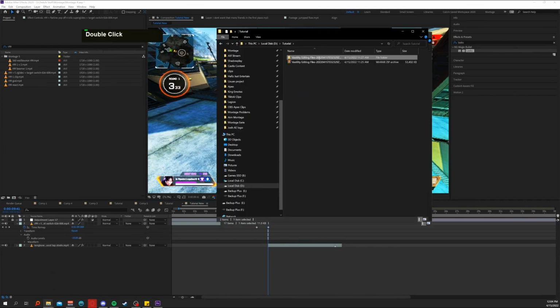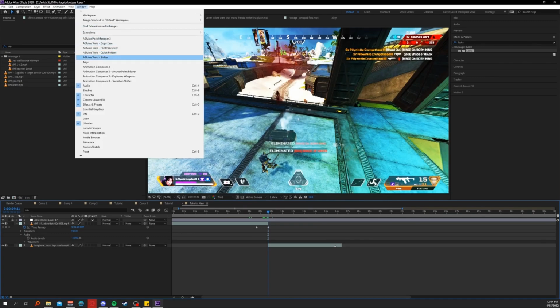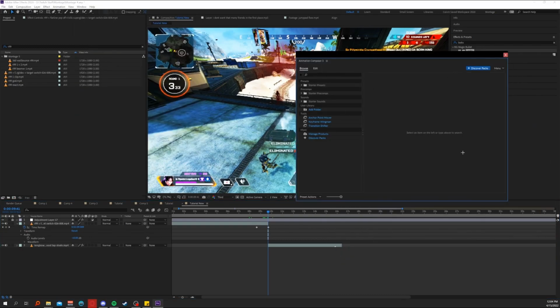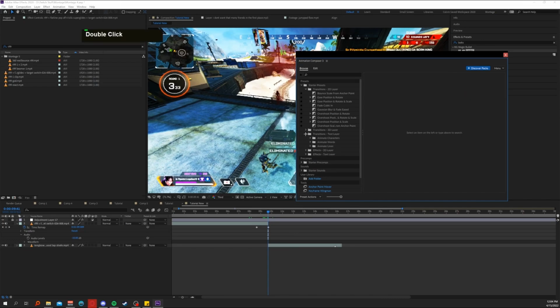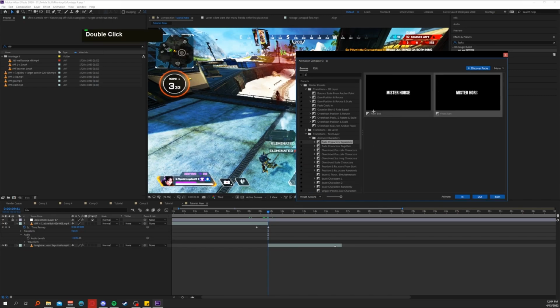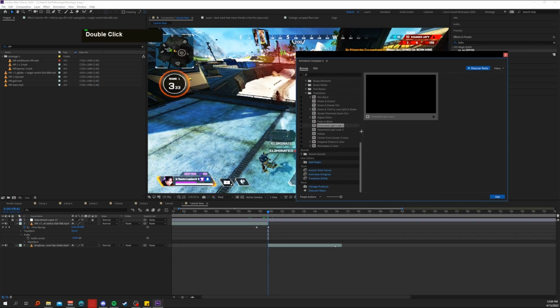If you have installed Animation Composer already, which is this one, Mr. Horse, go under Window and there will be this thing called Animation Composer 3. You open this, it's a plugin window. There's a lot of stuff you can use with it, like text, but for the tutorial's purpose, we want transitions. We go under Precomps, Transitions. The ones that I always use are these three: shake and distort, generated light leak 1 and 2.